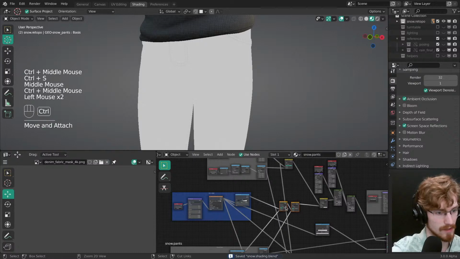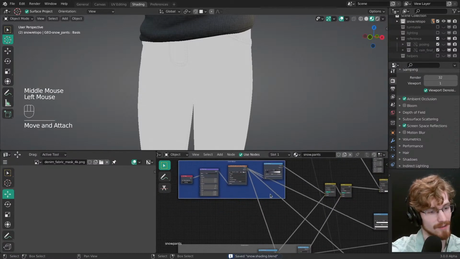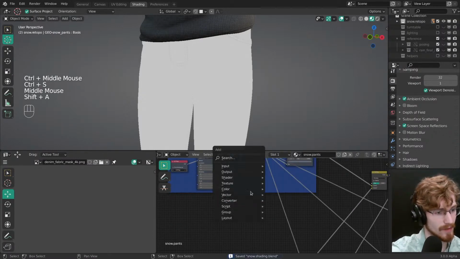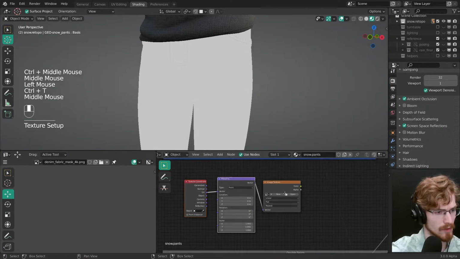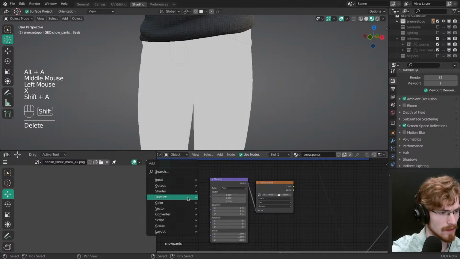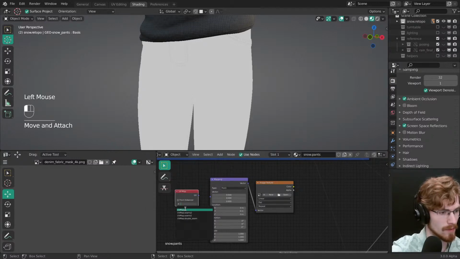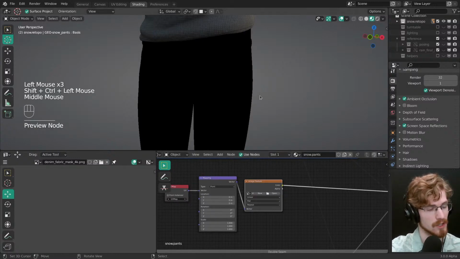At some point I will need to clean this up. Nodes can get really out of hand if you don't keep them organized. So I'm going to add an image texture. Control T to get all of this, and I'm going to add a specific UV map. The main one, because that one is just the best for texture painting.